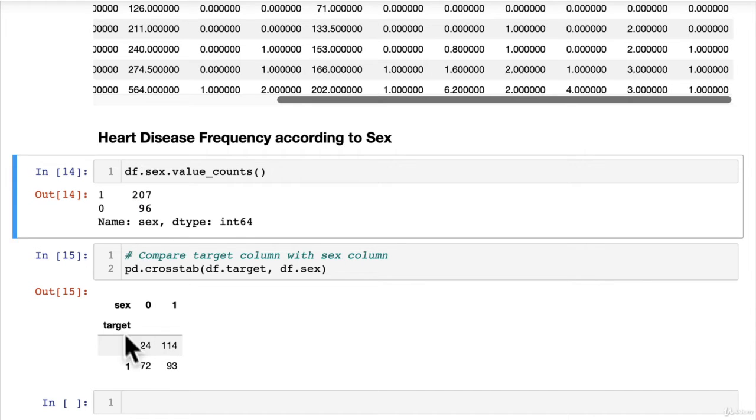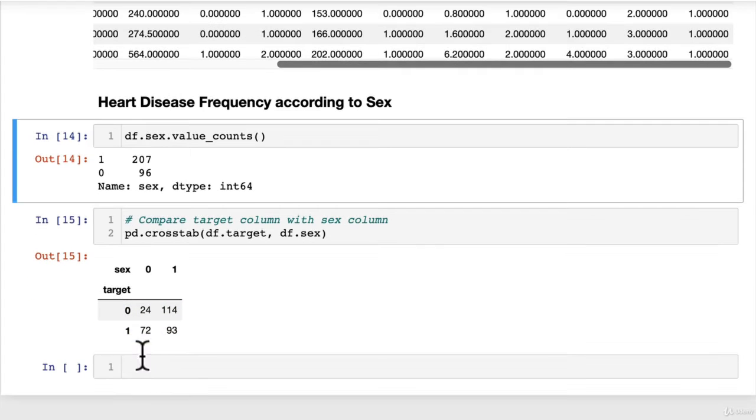Again, we're just rounding here. If we add these up, that's going to equal 96. Looking at this comparison between sex and target, 72 out of 96 is basically 75 out of 100.